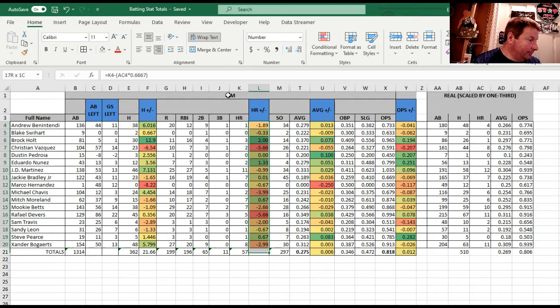So there we can see who's well ahead. Bradley Jr. is at seven. He had seven in a third of a season. Mitch Moreland is well ahead. And Mitch Moreland is coming back in August, so his totals are probably going to go up even more. So that's the game as far as the home runs are concerned.